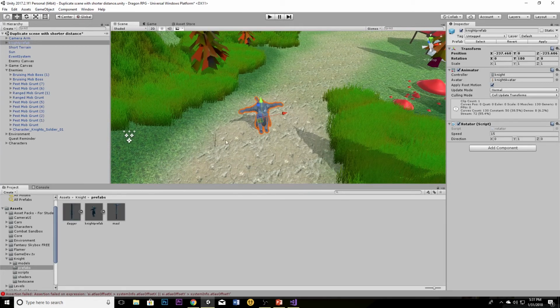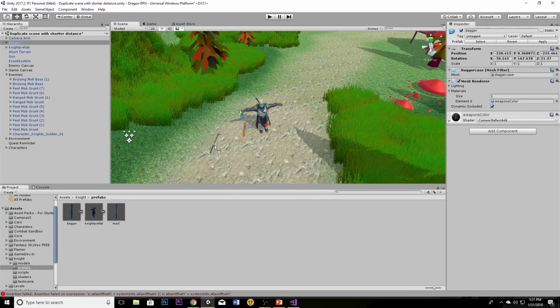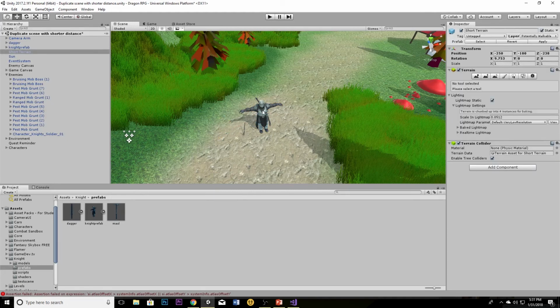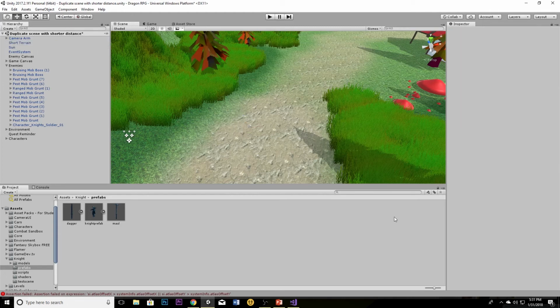I can take his dagger in there, his maul in there. I'm going to delete all that stuff, but I just wanted to show what you could use that for. I can't click on that stupid thing. Now I got it. You could also sort by clips and meshes, models, scripts. That's all useful stuff.